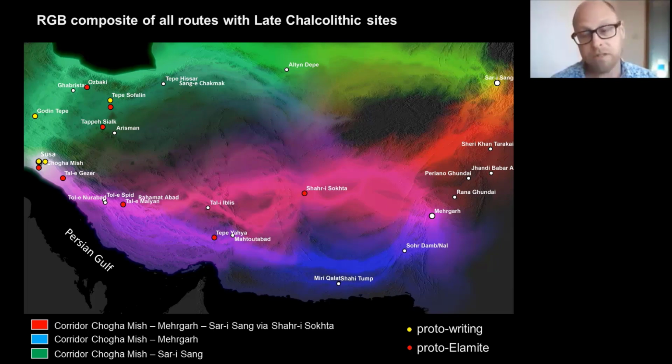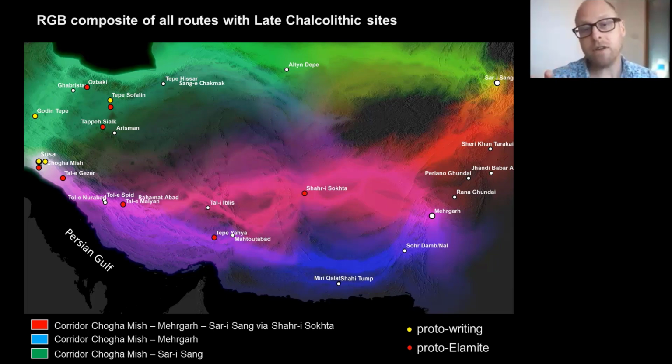Many of the red circles on this map are oriented towards what's shown in this image, which is a combination of routes that are highlighted by different colors. So the routes probably moving along the northern side of the plateau are the ones in green. The ones moving across the southern side of the plateau are the ones in blue. And the ones moving across the central part are the ones in red. And you can see that the Proto-Elamite settlements, the settlements where Proto-Elamite writing has been attested, either seem to be clustered on the northerly route or largely on the southerly trajectory, with the exception of Shahr-i Sokhta, where we know that there's one Proto-Elamite tablet that's been detected.